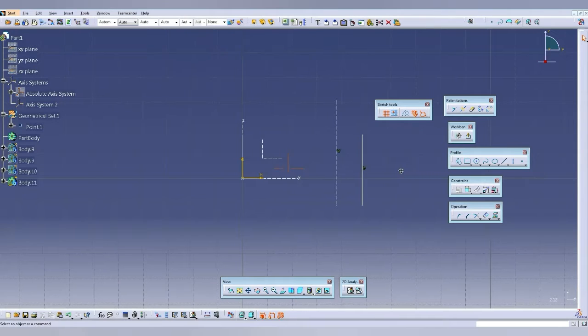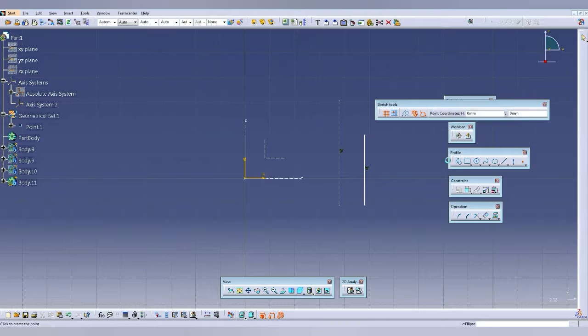Also when we turn on this command, we see a graphical representation in the background of the CATIA Sketcher. Also with this command on, we put a point only at the grid line locations.